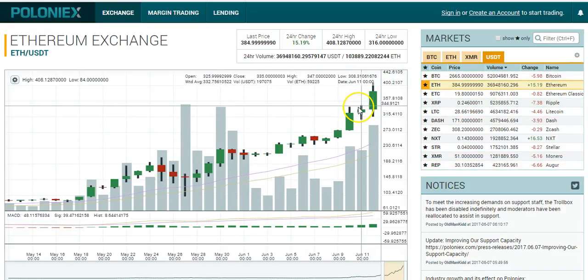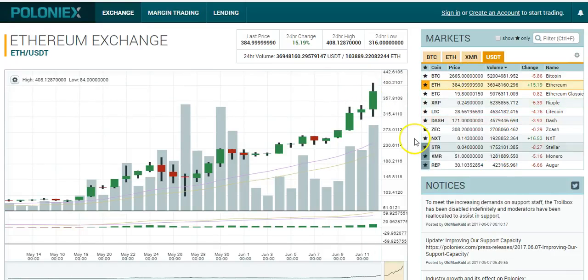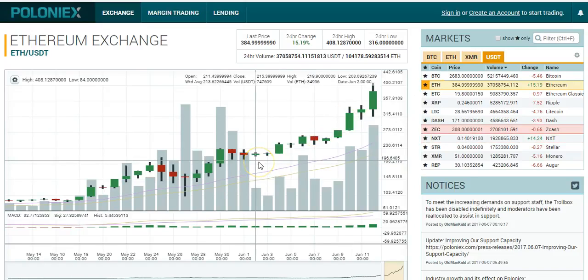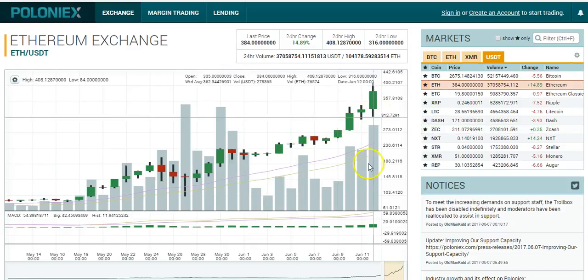So at some point, Ethereum could surpass Bitcoin. It all depends on the popularity of Ethereum. Ethereum is very, very powerful. It's way more powerful than Bitcoin on the charts, as you guys have seen already. Okay, so it's coming into a power zone here. At least on these lines, I haven't checked the RSI on TradingView yet, but maybe it's selling off because it hit that yellow power zone up there. I don't know what it looks like on TradingView. I'll probably bring up TradingView later today on the night recap video.